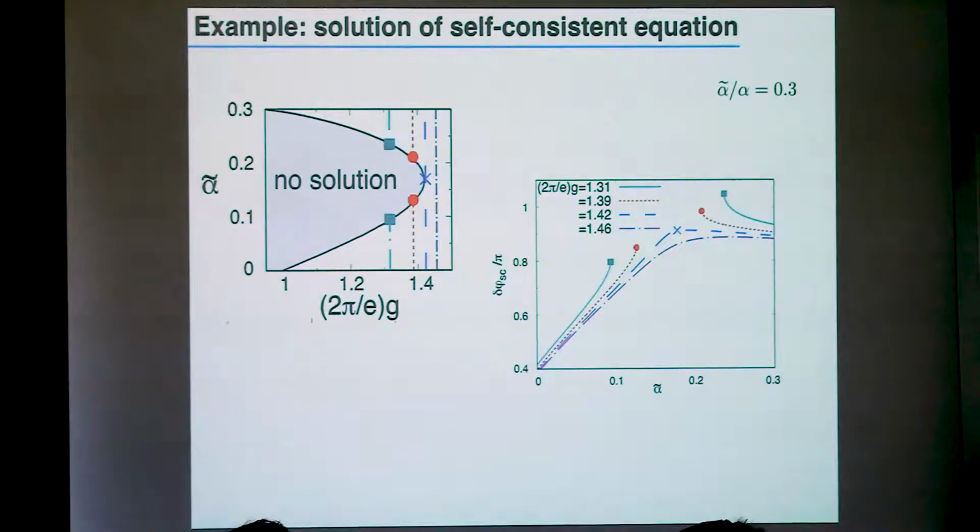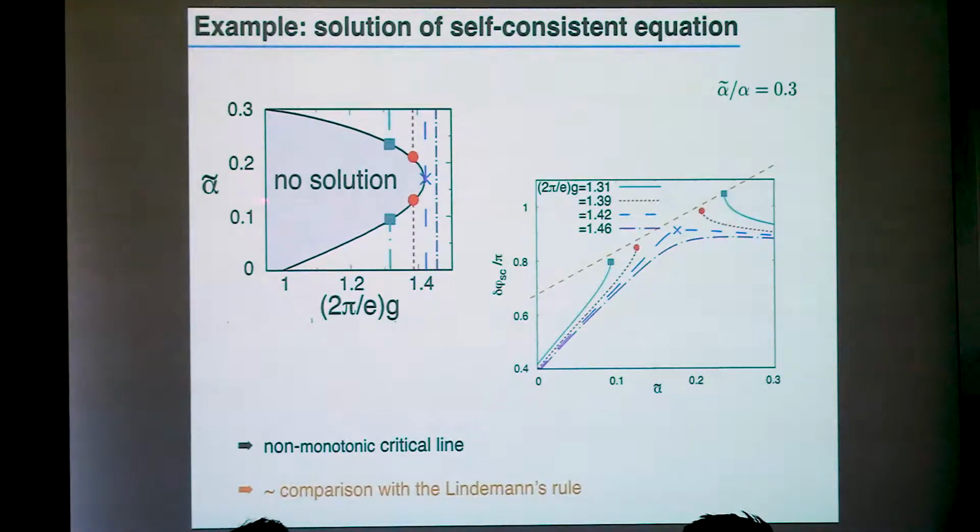Now we have to compare this result with the original idea. If we plot this fluctuation as a function of the dissipation at a given ratio G, you see here that you have some kind of lines which are cut. That's because if we force the system to be harmonic, so we don't require any self-consistency, this fluctuation goes up and then it goes down, exactly as it behaves in the case of the simple harmonic oscillator. In our case, at some point the fluctuations are too strong and you don't find the solution anymore, and this is again the melting of your crystal.